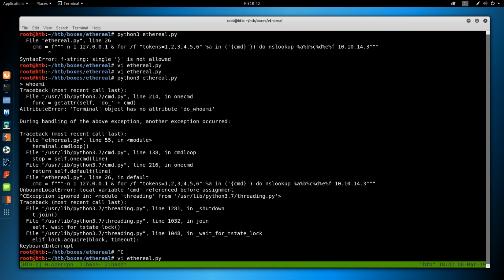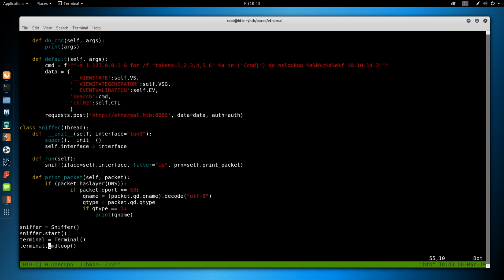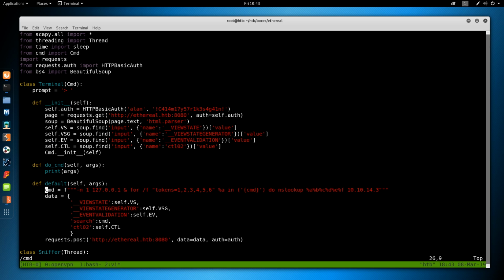CMD reference before assignment. Huh. I wonder if it's just because it doesn't like that variable name. Command. We'll do inject_command, I guess.